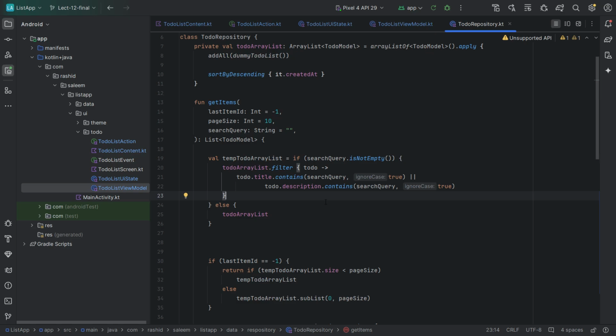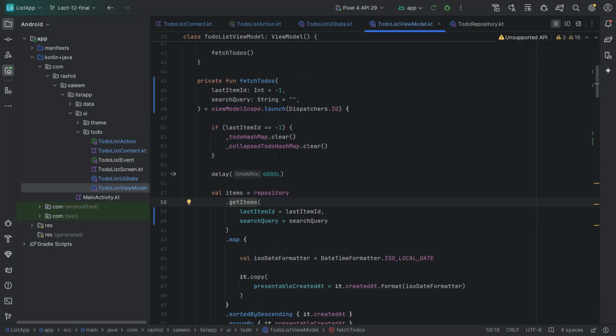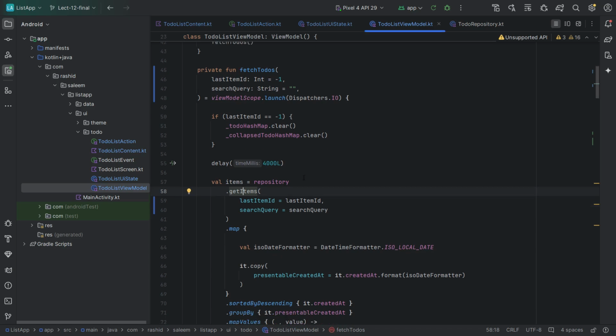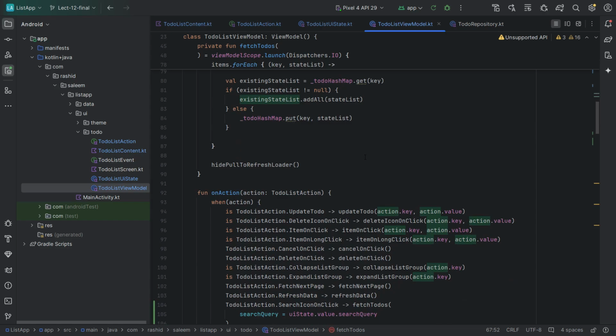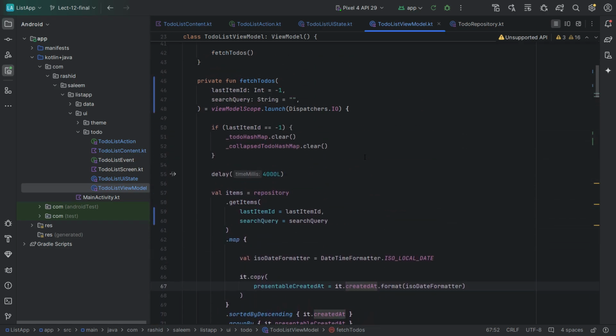But for the time being, as we are getting data from an in-memory list, we have implemented this logic here. Feel free to go through this function, and if you have any query about this or any other point in this video, let me know in the comments below. Coming back to the to-do list view model fetchTodos method, we are passing the search query, and this should work.